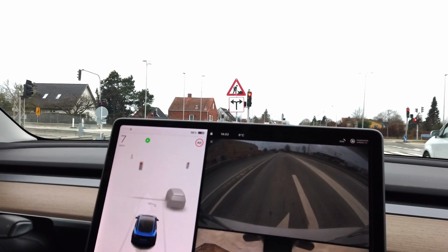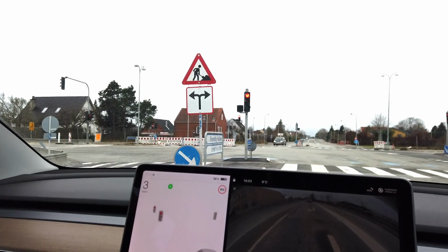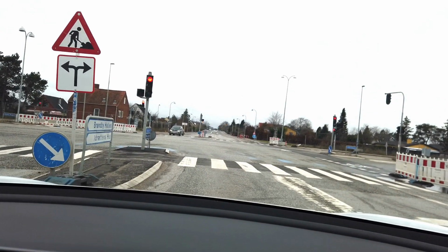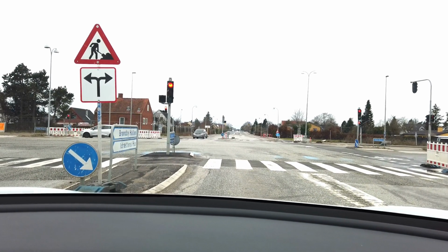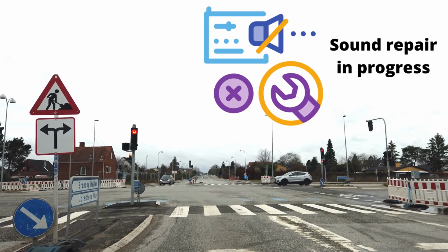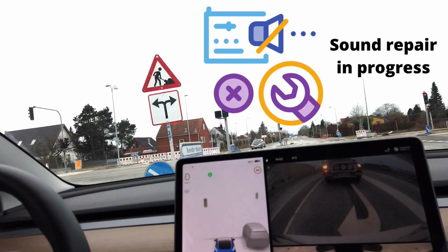When you're turning left, there is no exact rule where to go and stop out there in the middle of the intersection. So that's a free choice where you like to stop. It's highly recommended to use the maximum space in this intersection where you will be stopping and waiting for oncoming traffic.